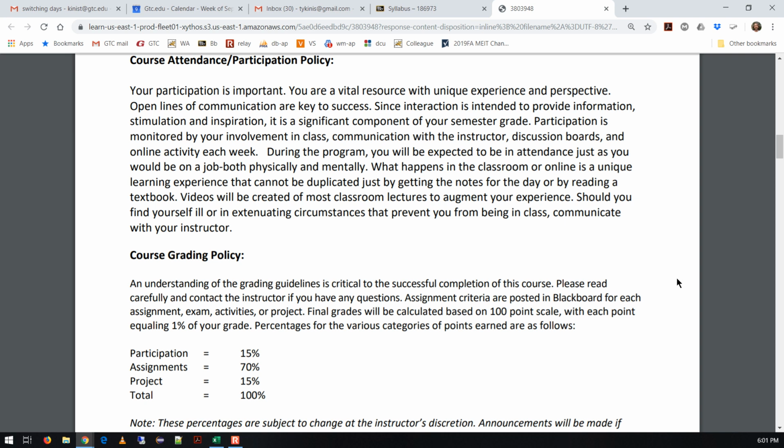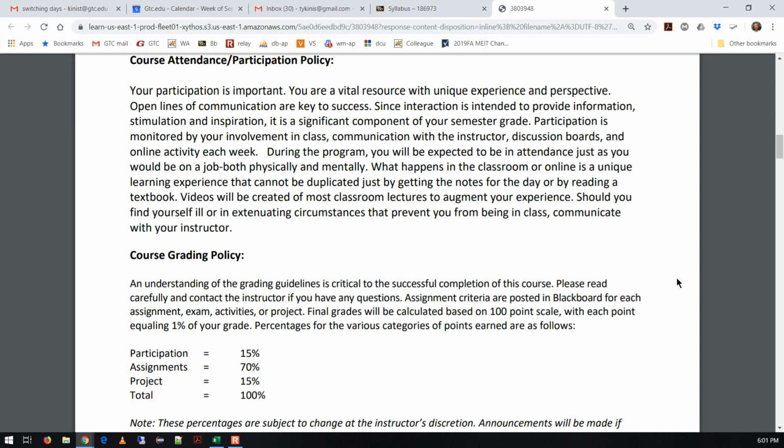It becomes a little bit more of an issue for online people because they don't have a face-to-face where they can sit there and look me in the face and try to tell me that my dog ate it or whatever the situation is. So the only connection that we really have is either by email or formally, like how I respond to your graded material. In other words, you turn in an assignment and maybe the feedback that you get from me is about all the interaction you'll have. And frankly, for some students, that's enough. The only time I hear from them is if they have a problem, and that's okay.